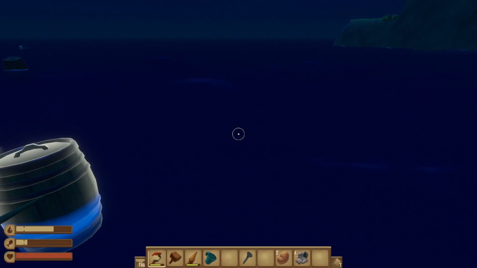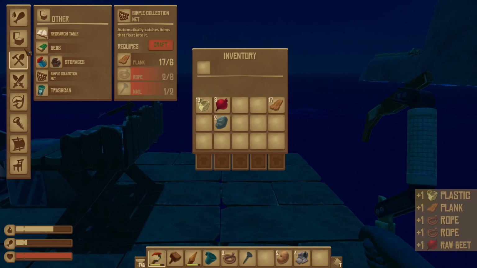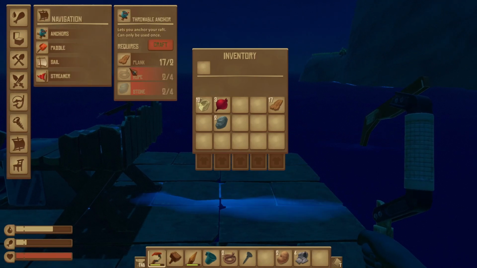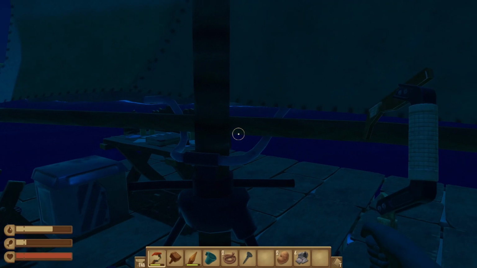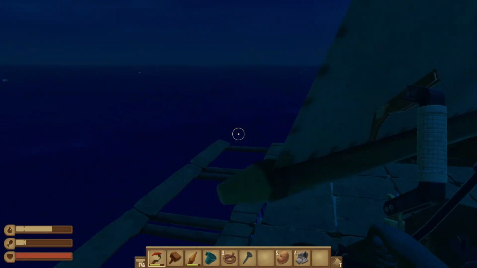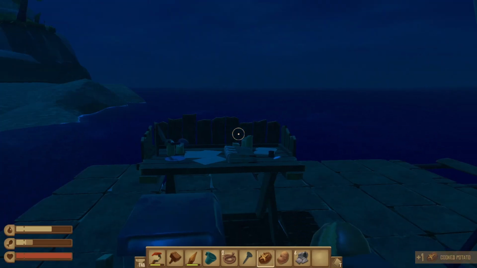Come on, come on, come on. Yes. Okay, at least I got one barrel. And here's another one. Oh, I need to make a hook. Not a hook, an anchor. Where is the anchor? Alright, there we go. Grab you, place you, place plank, eat you.